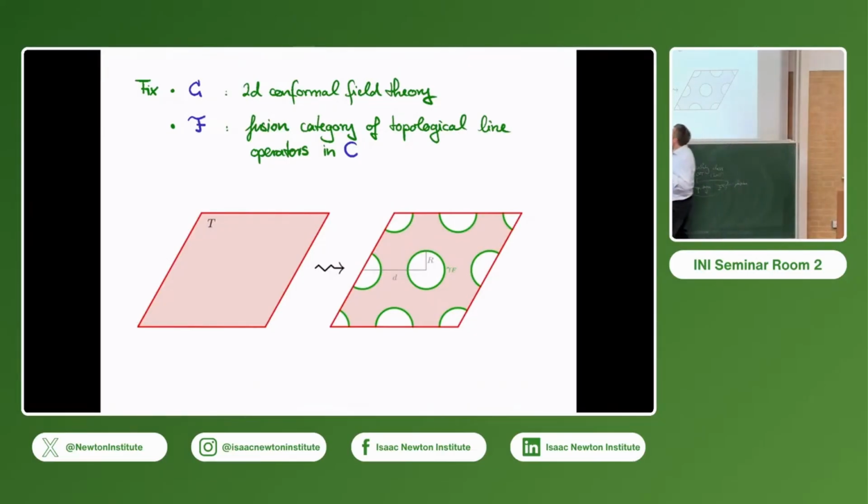Okay. So what will we do? We take a surface on which the CFT is defined. So here's a torus with a funny modulus. And then in the first step, I will cut a number of holes into the torus. They will all have some radius r, and their centers will be placed at some distance d. And I place a conformal boundary condition on these holes. Always the same conformal boundary condition. Then that's still a surface, on which I can evaluate my conformal field theory.